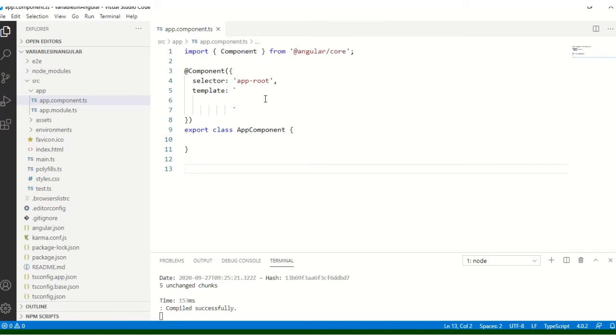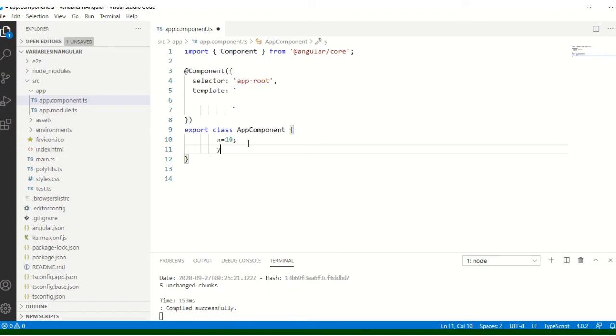Now I am going to discuss the variables and arrays that are used in Angular. So let's go for that. Suppose I am writing here x equal to 10 inside the class. If I take the mouse tip over x, it says app component dot x. App component is the class, so app component dot x is a property of type number. It is automatically detecting that 10 is a number.